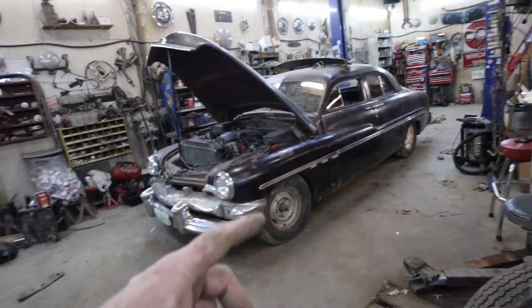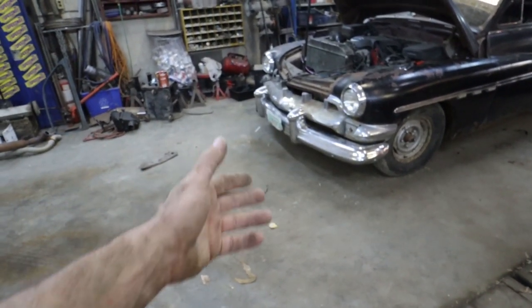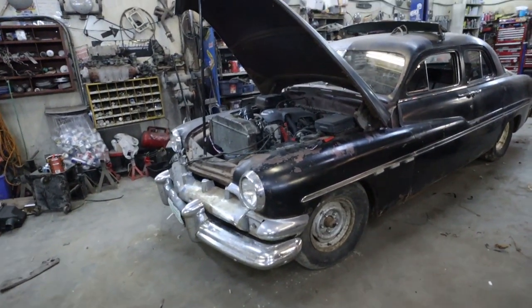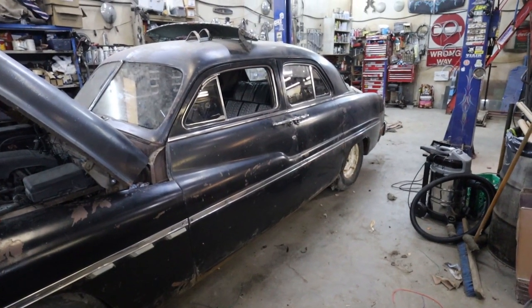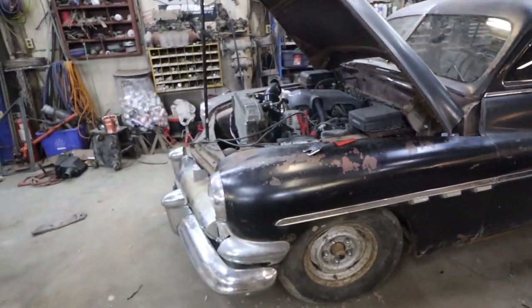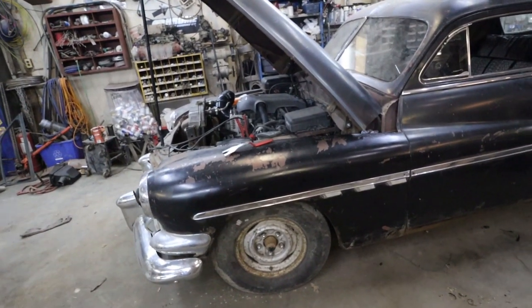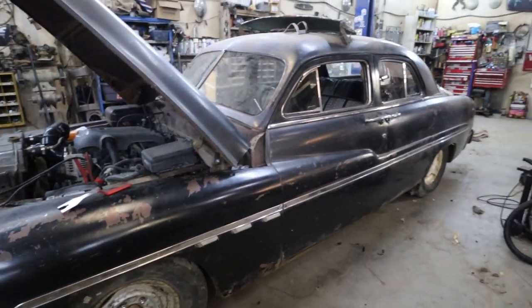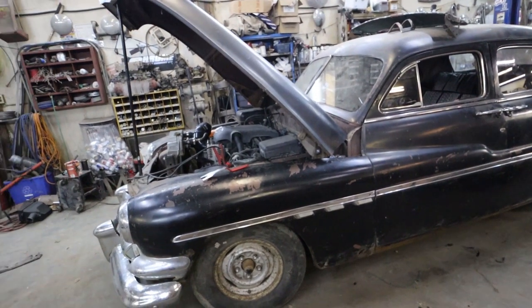Still got to do a rear trunk latch. I got to make some front marker lights and one bezel. I'm missing that. But yeah, then a whole bunch of tidying up, but we're almost there. And then who knows what we're going to work on next. I have a motor swap and an LS swap to go into a square body that a buddy wants done. So I'll be doing that. That'll be coming up. And then, I don't know, maybe work on some of my own junk for a while.